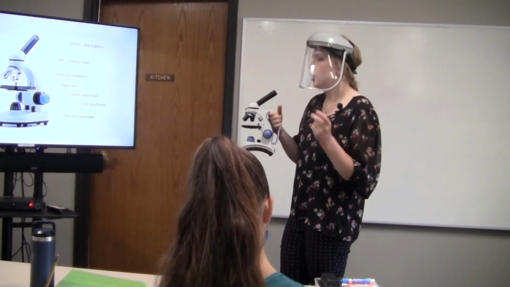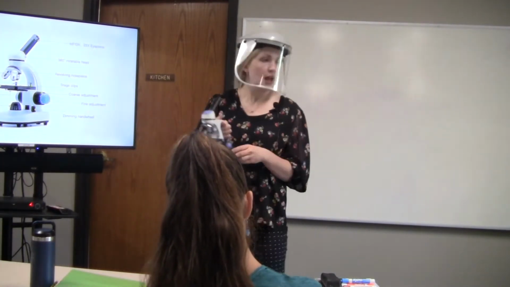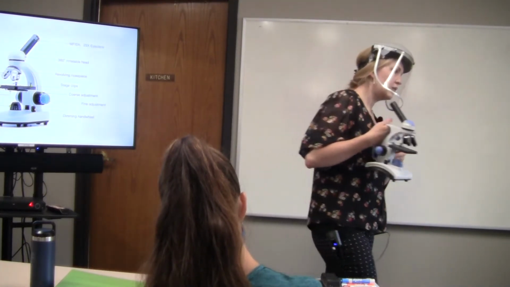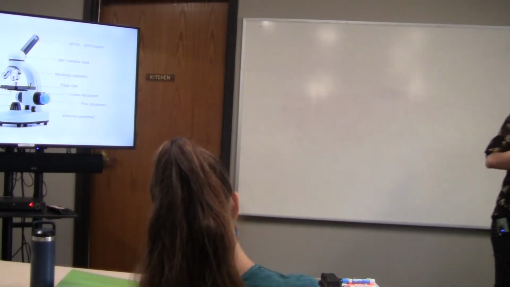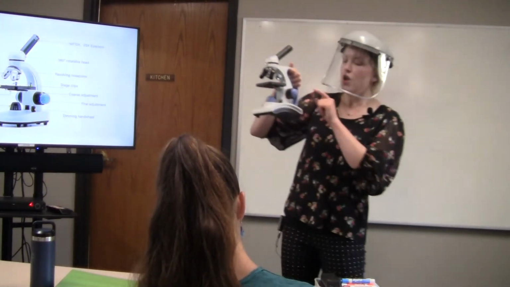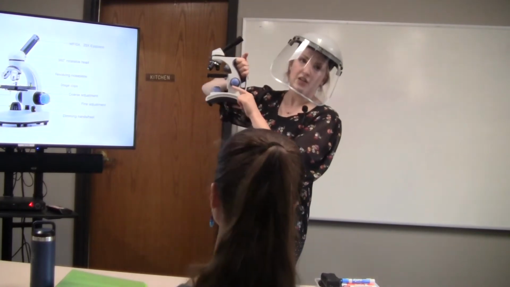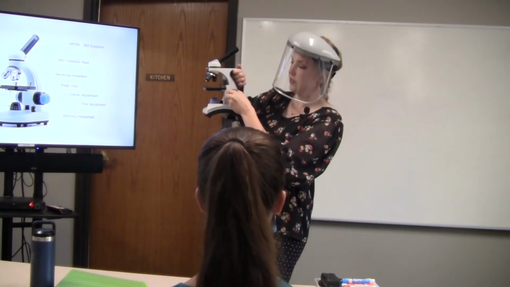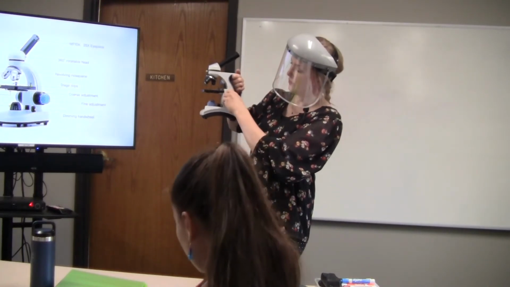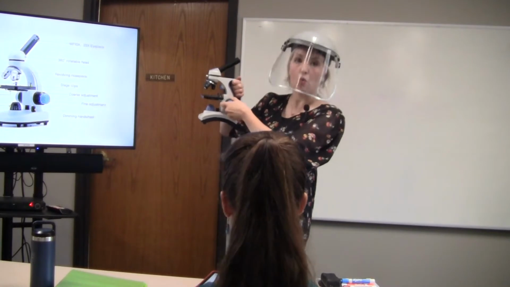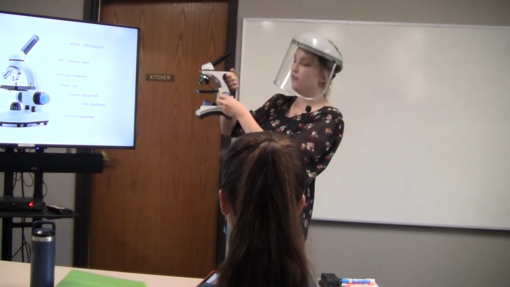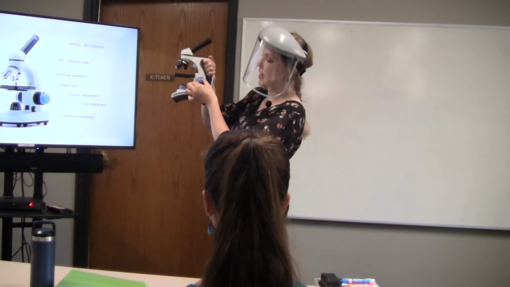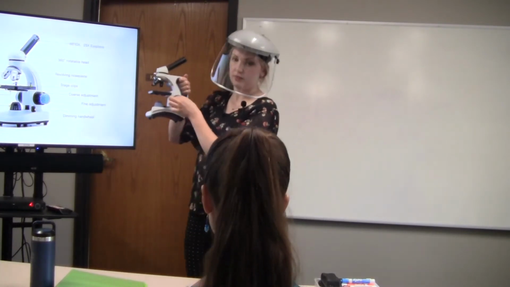Then you have 2 types of adjustment. Depending on the microscope that you have, although most of these, actually there's only one of them that has it separate. There's usually a coarse adjustment and a fine adjustment. The coarse adjustment is going to be the bigger of the 2, and it's going to move the stage in big ways. The fine adjustment is located on the coarse adjustment, and it moves the stage in smaller ways.